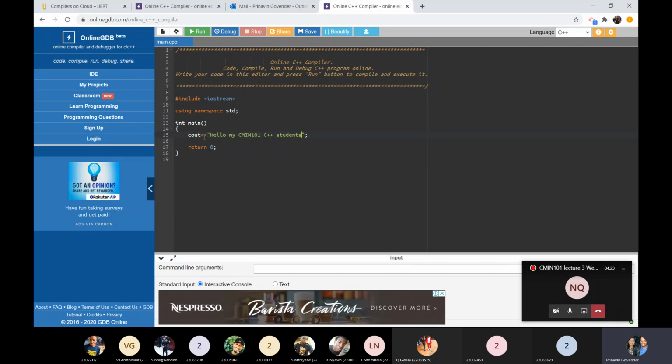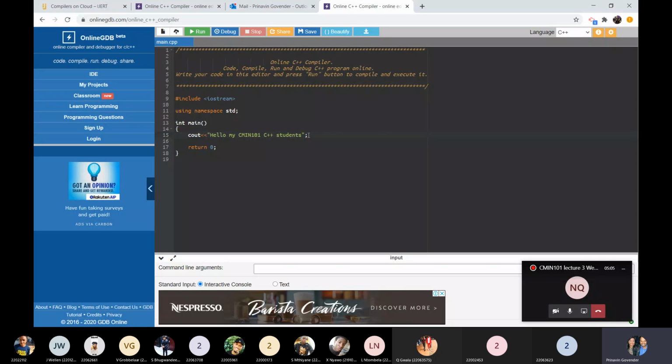It says cout, and can you see that's a greater than sign and greater than sign? Yes. Okay, it looks like a rewind button, doesn't it? Like what you'll see on your cell phone. And it has this, I call this my 66 and 99, just before the word hello. And at the end, after the word students, it has another little symbol that looks like a semicolon. Yes, I can see it. Great. Now that's also part of line number 15, okay?